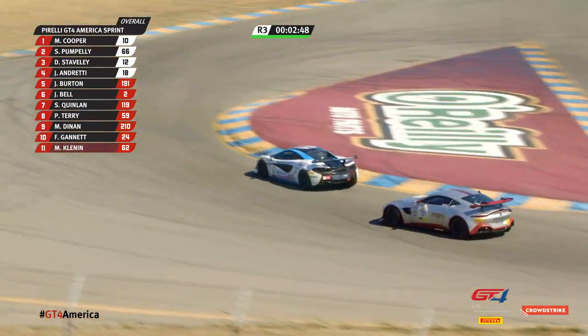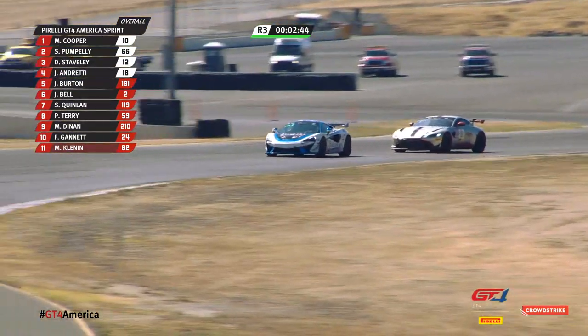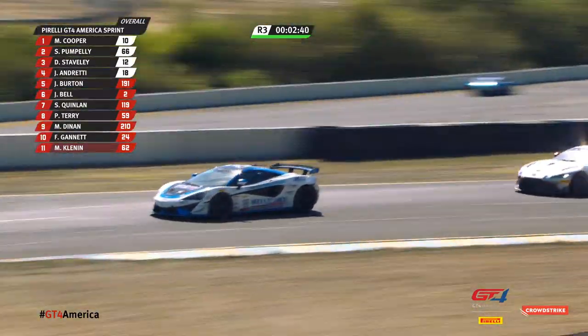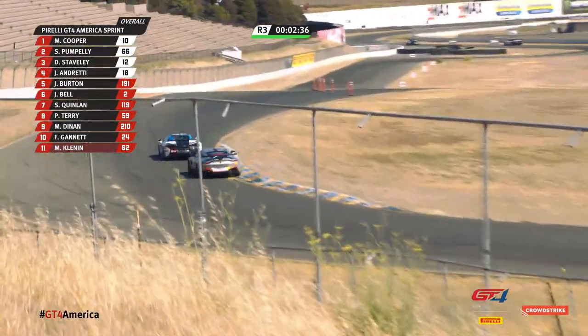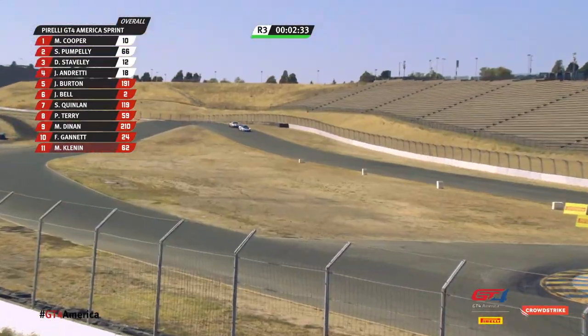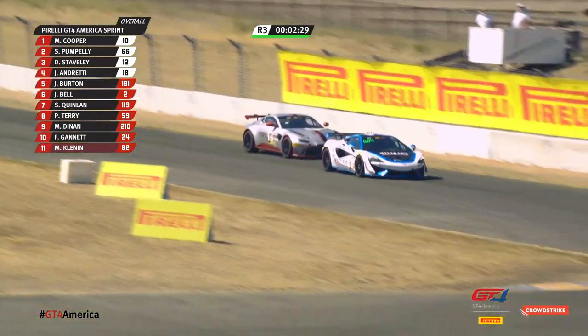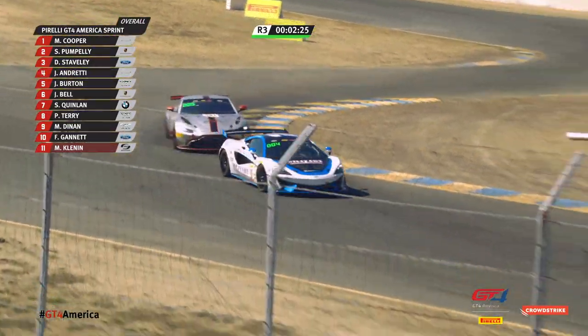Michael's just been charging hard. The lap times that he's been putting together, I'd be curious to compare Michael Dinan's lap times collectively to our winner today and take away the extra pit stop. Yeah. I wouldn't mind betting. He's got the fastest times collectively. He was just cutting times in the low 50, 1 minute 50 range all throughout this stint. Oh, he sure was. There's Andretti with that.